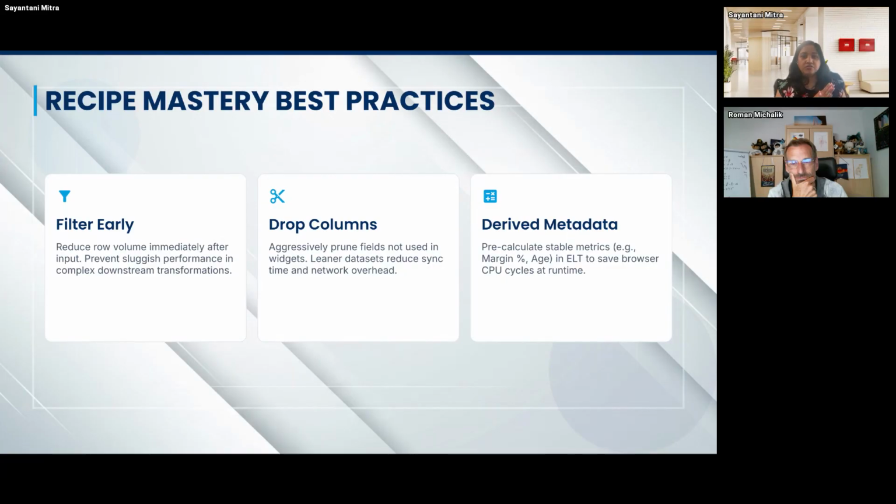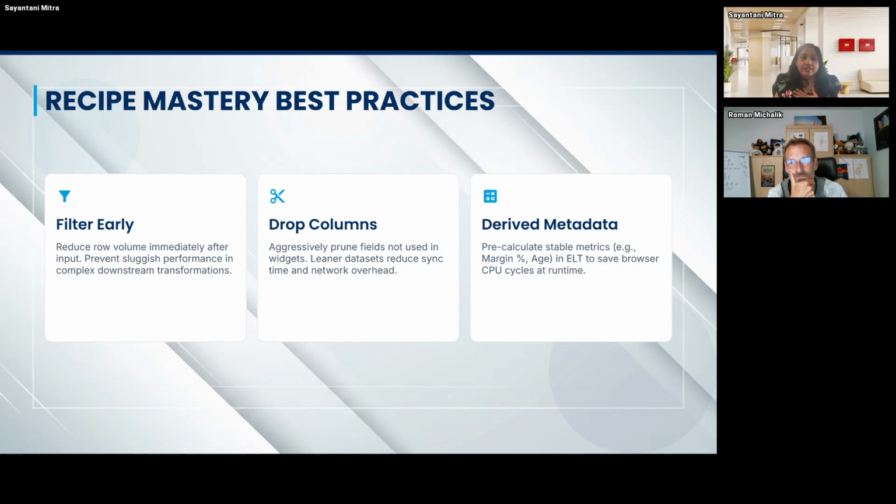But what happens if you derive your metadata in the recipe is that when you are running in the browser, it reduces the runtime. I know most things take a few seconds to load, but when you have millions of rows running, currently I have use cases where I'm running linear regression on millions of rows.